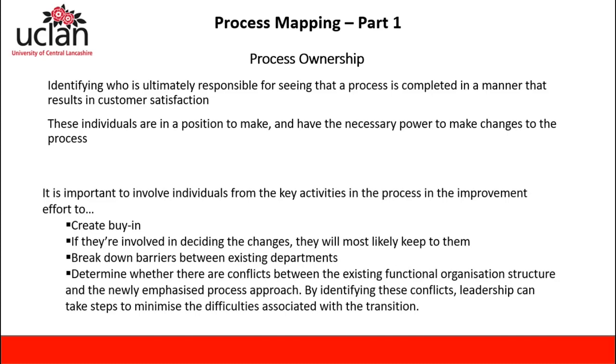And it's so important to involve the individuals from the key activities in the process in the improvement efforts themselves. The reason being that it creates buy-in. So if they're involved in deciding the changes, they will most likely keep to them. It breaks down barriers between existing departments, and it determines whether there are conflicts that exist between existing functional organisation structures and the newly emphasised process approach. By identifying these conflicts, leadership can take steps to minimise the difficulties associated with the transition.